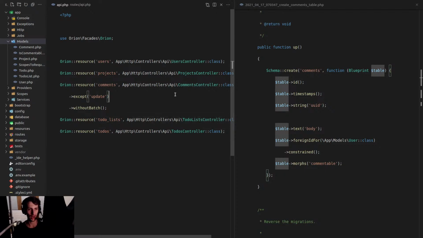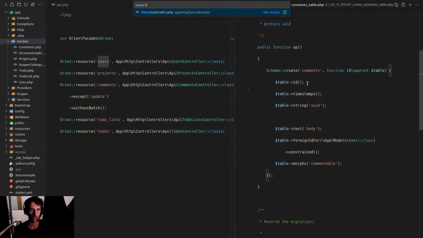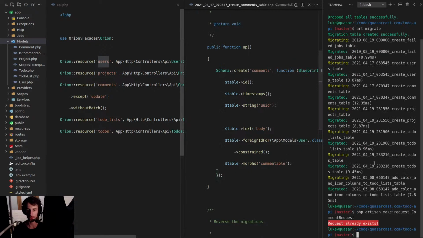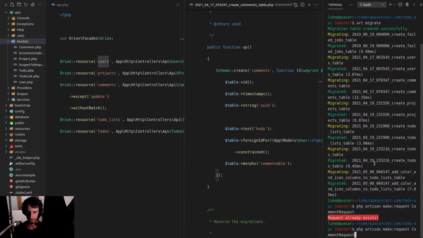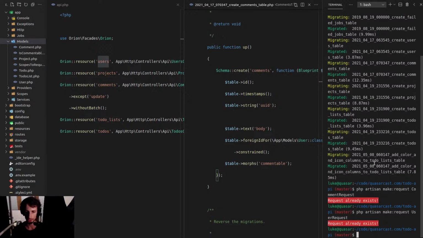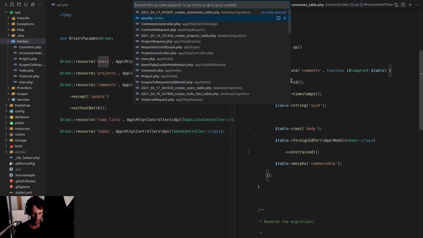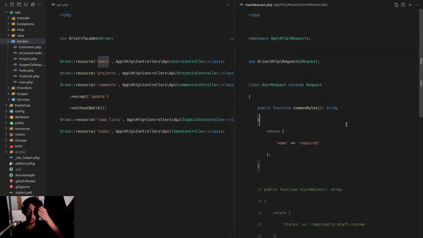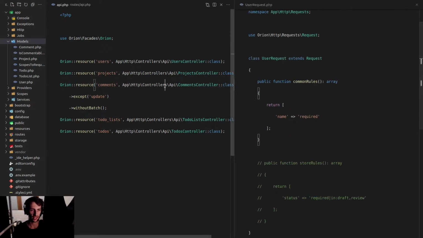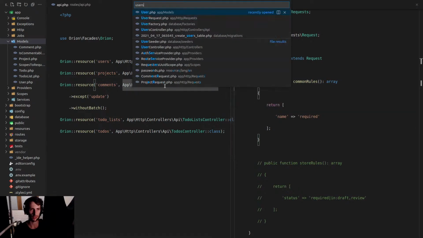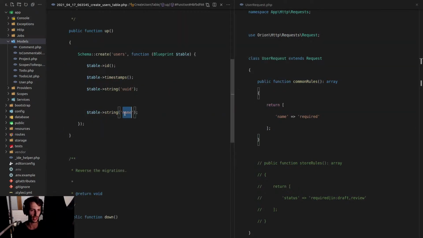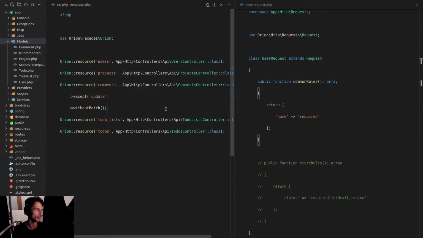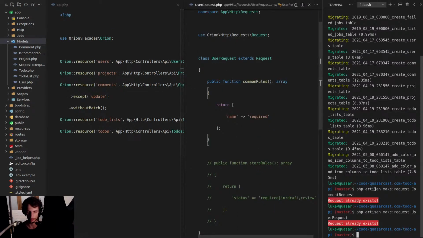So anyway, we want to make sure we were building requests for everything. So let's go into the user request. Have we got that? No, we don't. So let's go ahead and make that. So that'll be called a user request. Oh, apparently it already exists. I must have spelt it wrong before. I probably did the plural by accident. So user needs to have a name. Let's jump into the users table to see. Yeah, that's it. They're just going to have a name. In this application, a user is ridiculously simple.